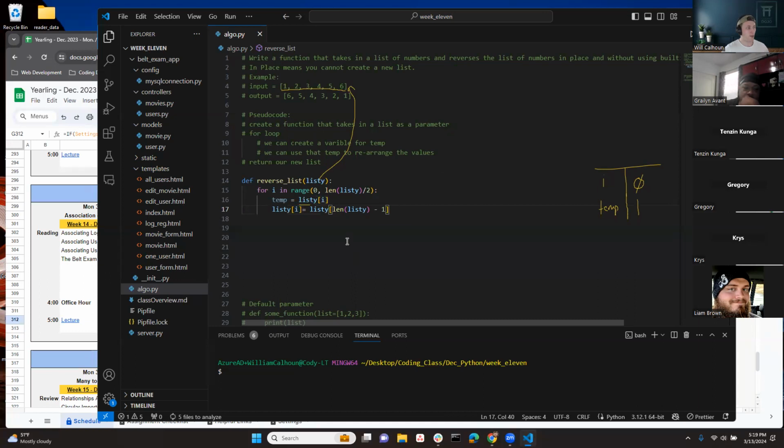Now, I know that I can identify 6 or this last value by doing this, right? So what can I do to redefine this last value? What do you guys think? So now this equals 6. So in all intents and purposes, that equals 6 after this line. But I need this to be swapped with what the previous value was, right? So what do you guys think I could do with what we have access to?